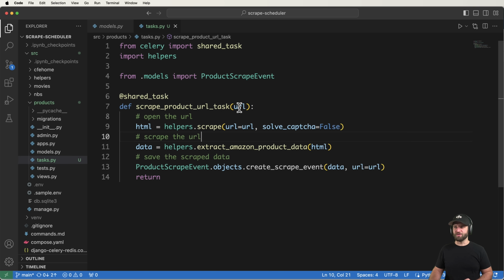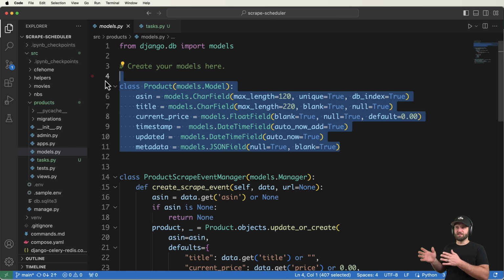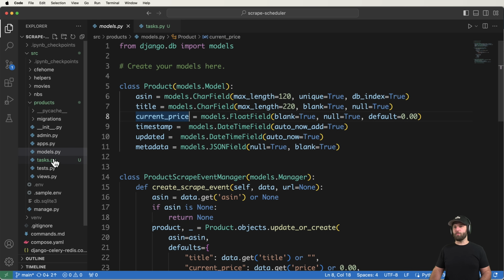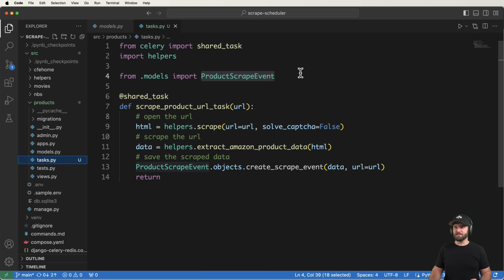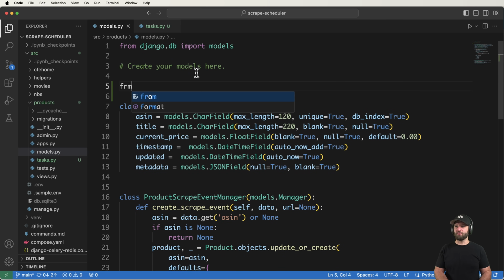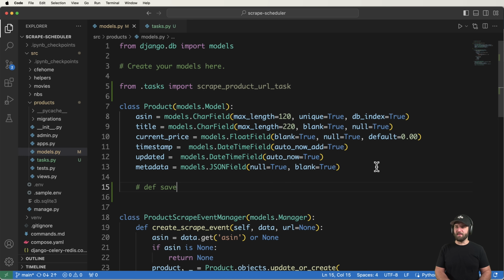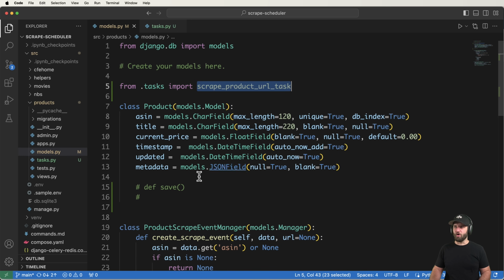But the problem with this, of course, is where does this URL come from? If it came from a notebook, this would definitely work. But if it's going to come from a product, let's say, for instance, we wanted to add the URL field right into the product model itself, then we've got a new issue. That's because of how we're importing this. So in other words, if I wanted to actually call the task, so from .tasks import, let's import the task itself. I want to import it here and then maybe call it in a future save method in here. Something like that, right? I want to call it in here with some things that just aren't in this model just yet.